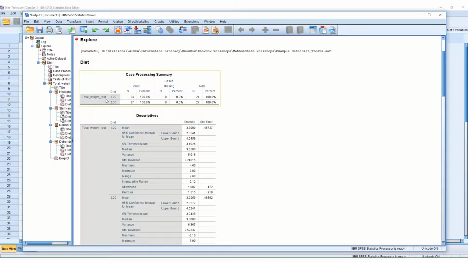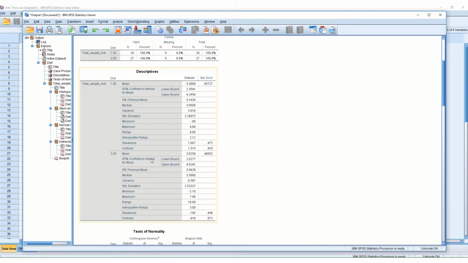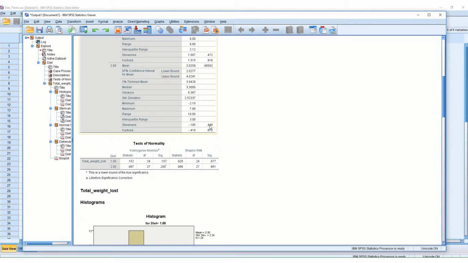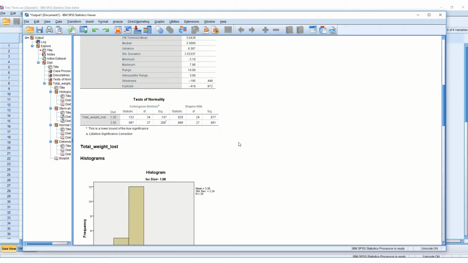We now have our tables which tell us how many samples there are and in what group. Just an overall summary. In previous videos I've described the descriptive table, so I'm not going to go into too much detail about that now. You can see previous videos. And this is our test for normality here. So what we actually have is we have two tests. So we have the Kolmogorov-Smirnov test here, and then we have the Shapiro-Wilk test here. And we have this broken down by diet 1 and by diet 2.